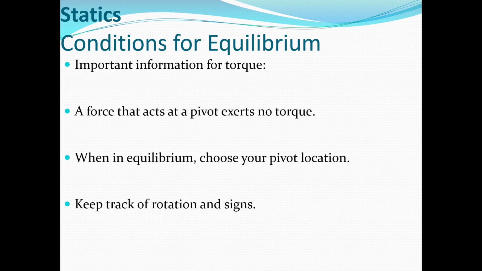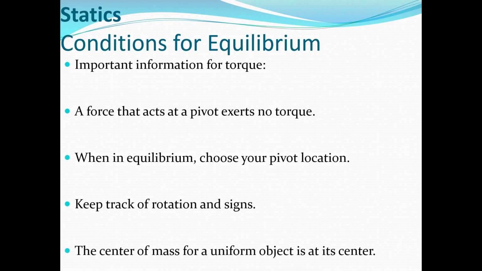Another thing is that we want to keep track of rotation and signs. We'll get to that in a second. And then another thing is sometimes you'll be told that the object, like the beam that you're dealing with, that's going to end up rotating, that has all the forces acting on it. Sometimes it has no mass, so you don't have to worry about it, but other times they will tell you that it has a mass.